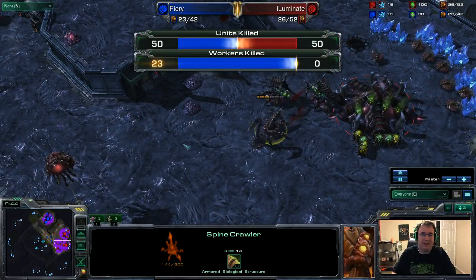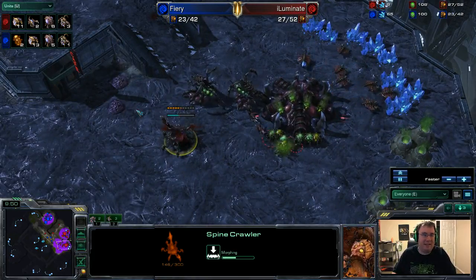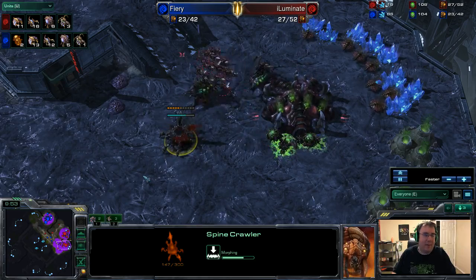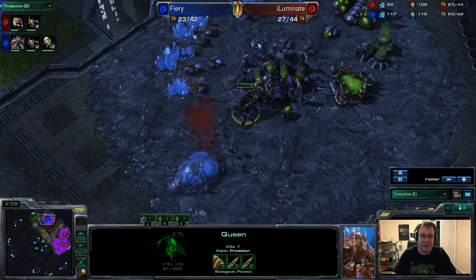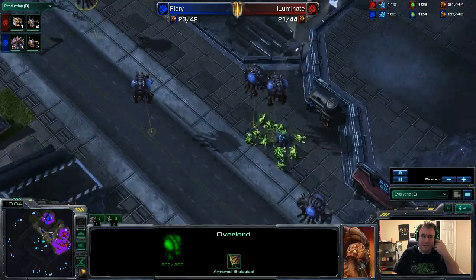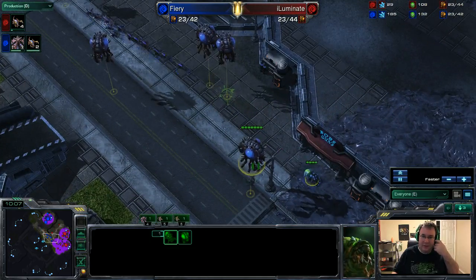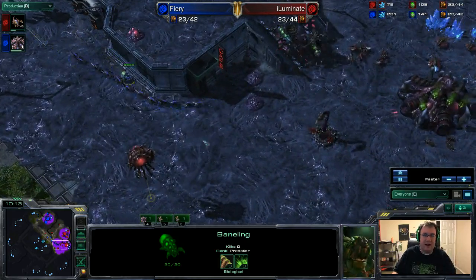So we go to the unit counting station. 23 workers have been killed, and iLuminate is still slightly behind in drones. He's about 2 supply behind. So we see a queen being produced and poking the overlord that was there. We see some Zerglings able to run by, and it looks like a Baneling from Fiery was able to lock a lot of that stuff down.